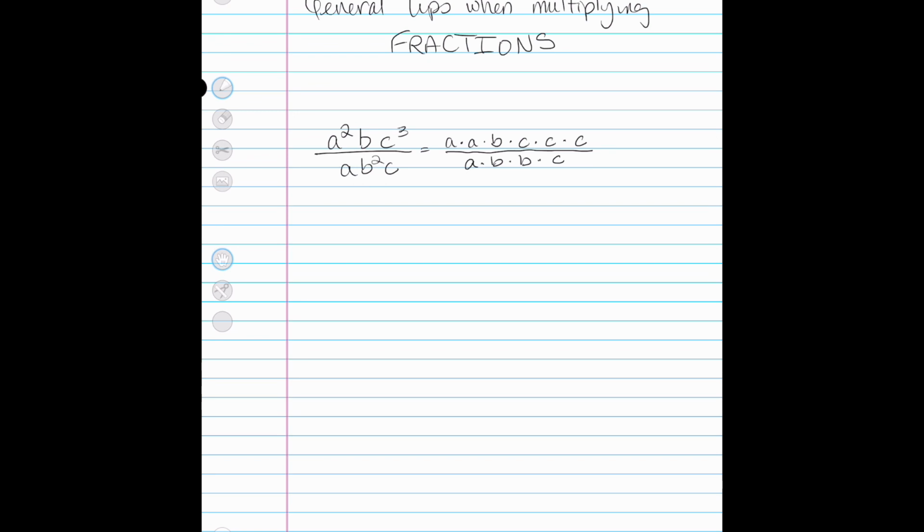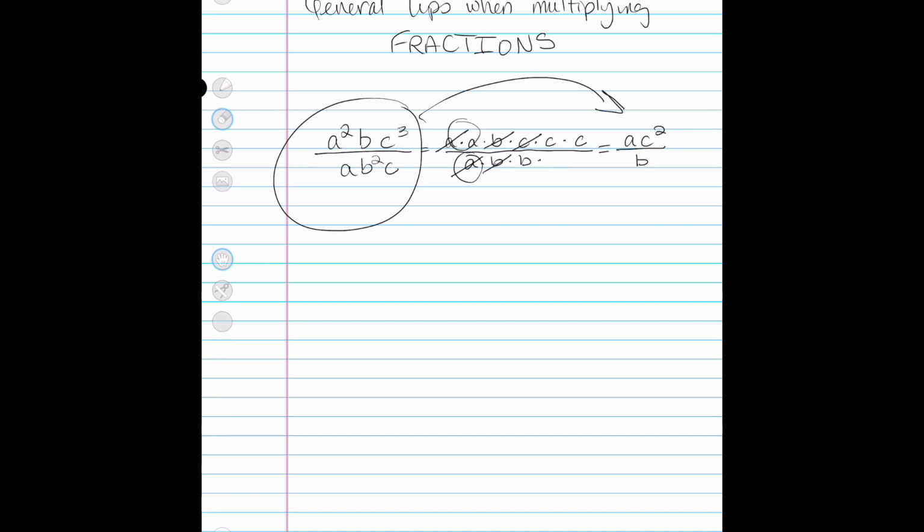Whatever you have on the top, you can mark it off on the bottom, right? So we have B here and B here. We have a C here and we have a C here, which leaves us A C squared over B. So how we get from here to here is literally just taking like terms on both the numerator and the denominator and crossing them out until you have a disparity in the amount of terms. For example, if you have two A's on the top right here, but one A on the bottom, you can mark out one of those A's, but it still leaves you one A in the top.